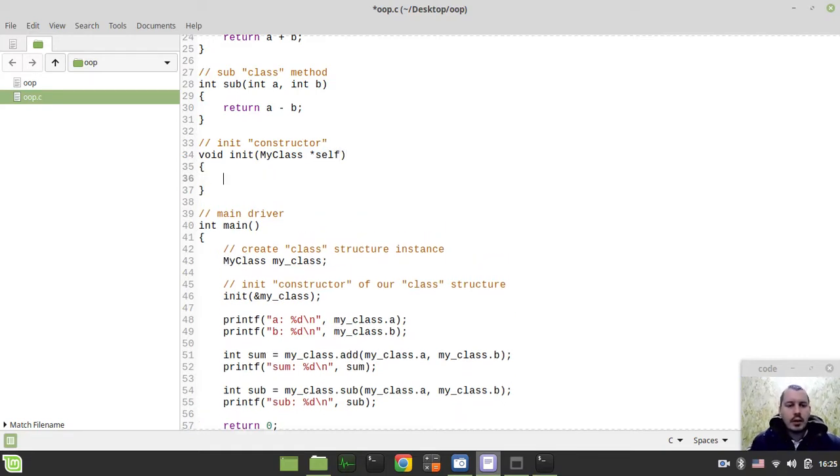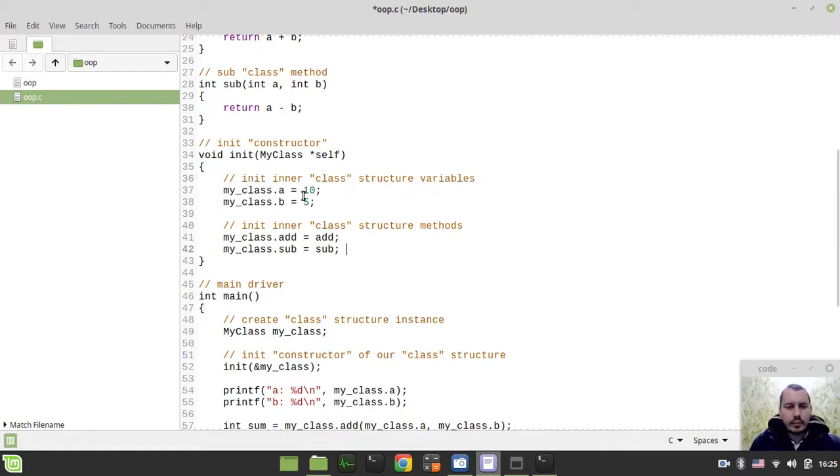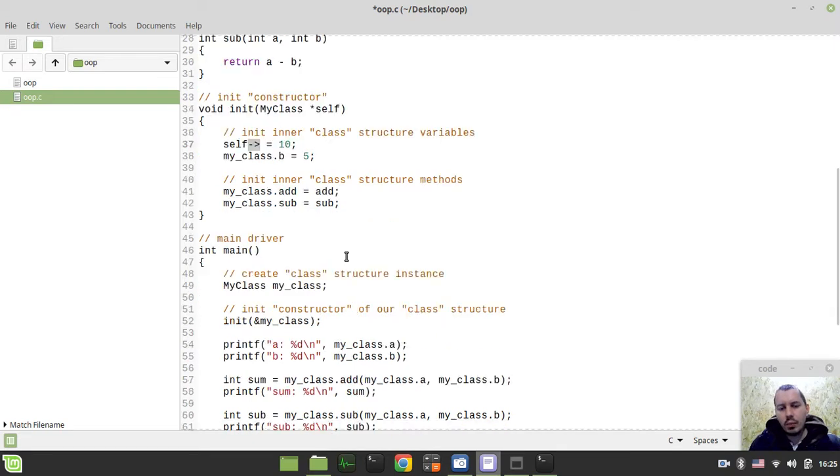Okay, and here we can simply say self, and now I'm using a different notation. So when we work with the pointer to the my class structure instance, we need to use this arrow notation, while when we were working with the actual instance, not with the pointer, we were using this dot notation.